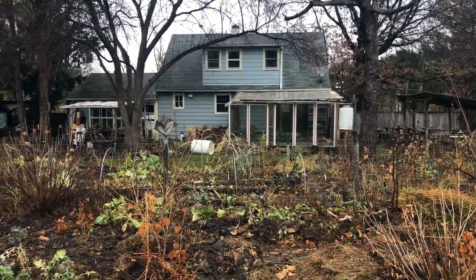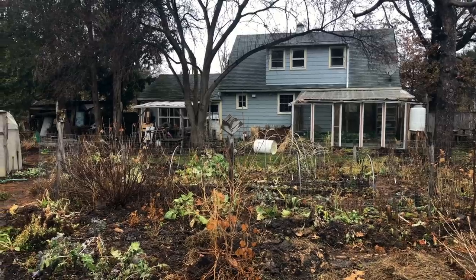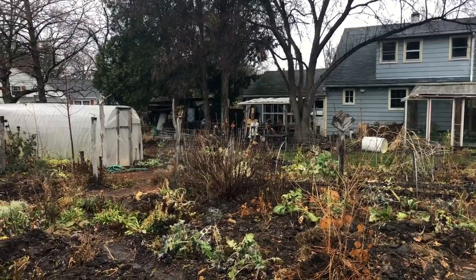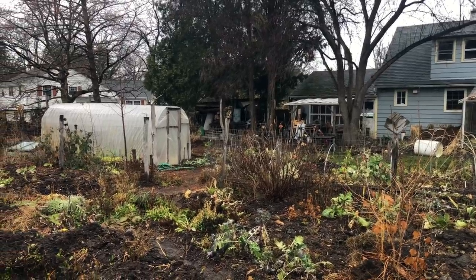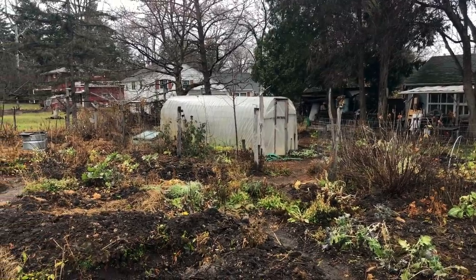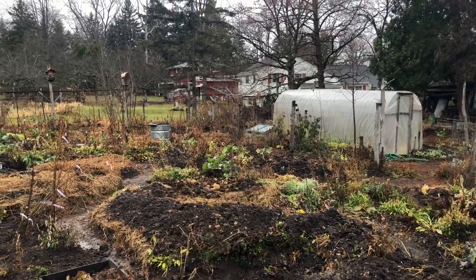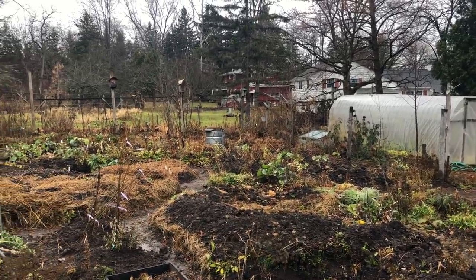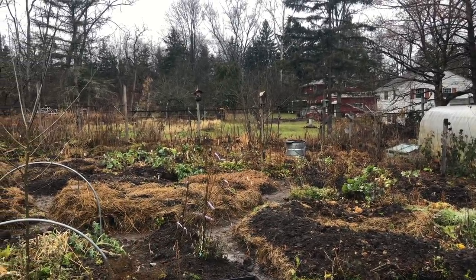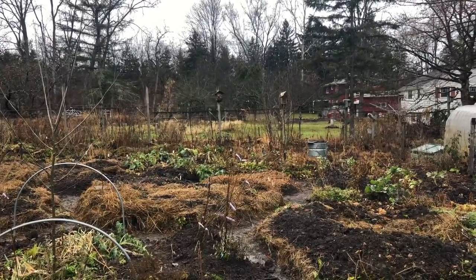I'm in the backyard of our small half-acre spot where Sasha and I live. You can see the greenhouse attached to the house and cattle panel high tunnels — lots of elements from different videos we've talked about. Here we are in the main garden in the backyard. What I thought I would do in this video is put some focus on specifics and details of a waterway and how I'm trying to refine and enhance the functionality of it, hold on to more fertility, hold on to more soil in the landscape.